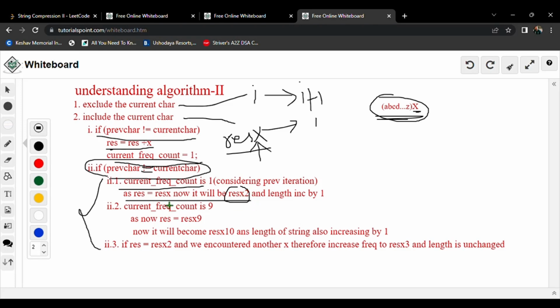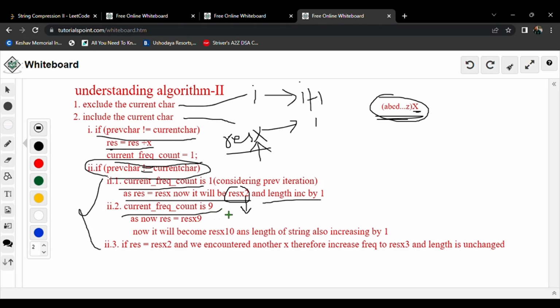Now both previous character and current character are equal, we need to update the result as result x2. We will increase the frequency count by 1, update the result as result x2, and increase the length by 1.